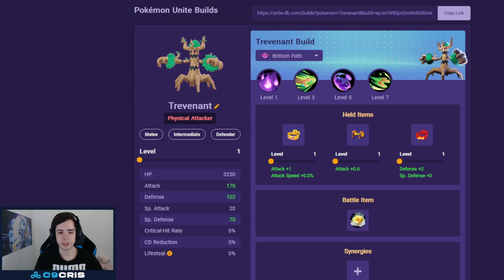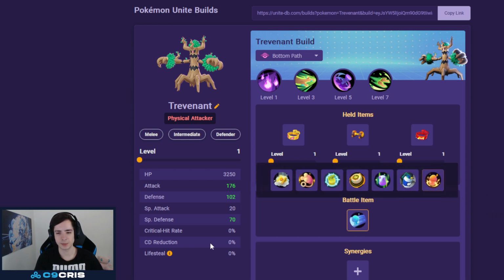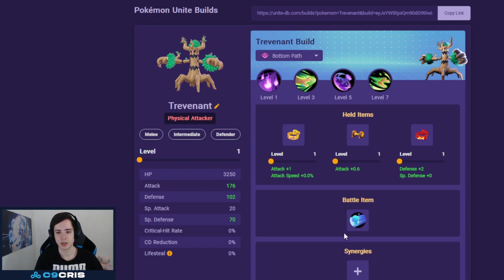And for battle item, obviously Eject Button, we want to use our Horn Leech blinks, and yeah, nothing else really makes sense. I mean, X Speed is not too bad either. You can consider an X Speed. I would not recommend anything else. Slow Smoke, not, Potion, not. For sure, this is my favorite build for Trevenant.